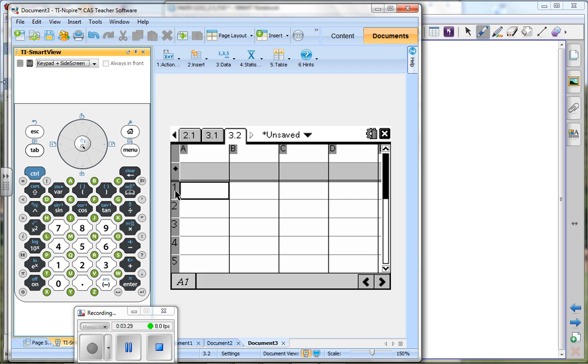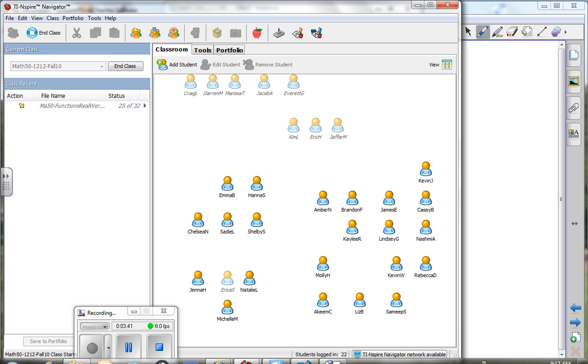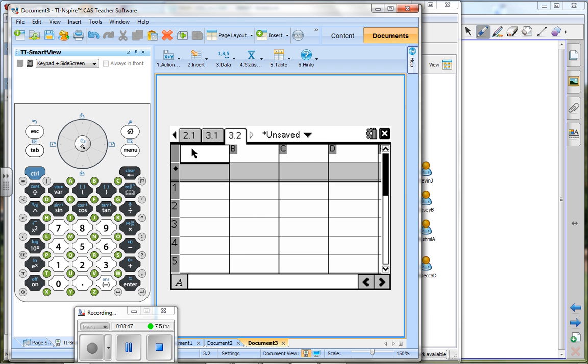But let's say that we have a problem from homework and we want to put some information in. I'm just going to type in a name for that column. So that very top column is where you put the name. You don't have to put a name up there, but if you're going to do a regression, it has to be named in some fashion. So if nothing else, I just put input and press enter and go to column B and I just type output.